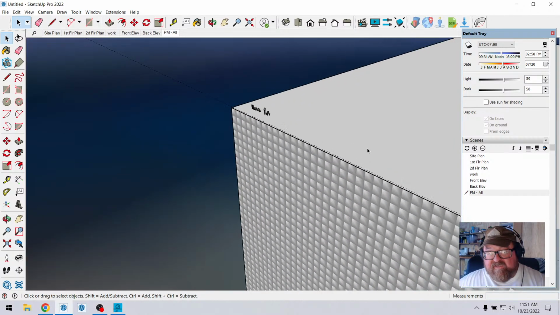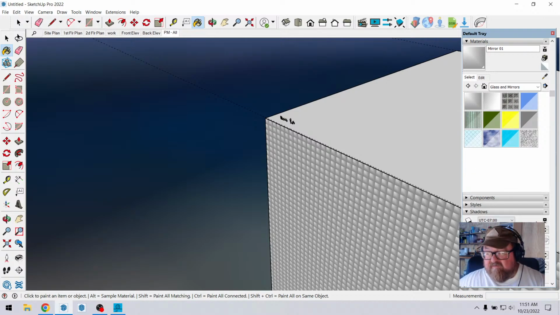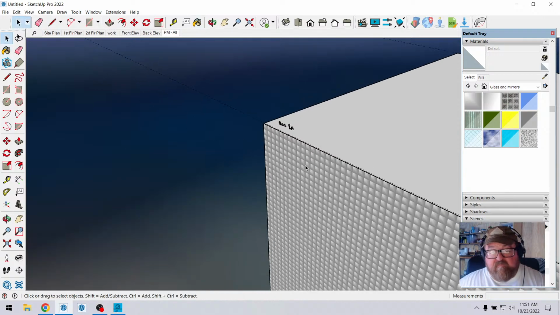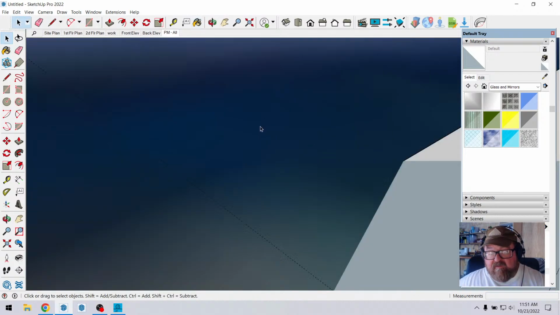SketchUp does this thing. Let me get rid of this. These mirrors, see, the mirrors aren't even big enough to do it justice. Let's get rid of that. So those are the people.